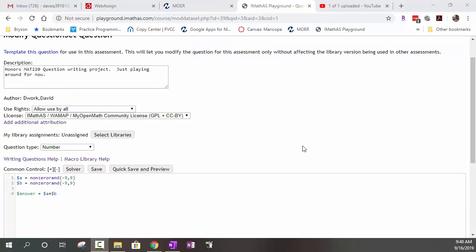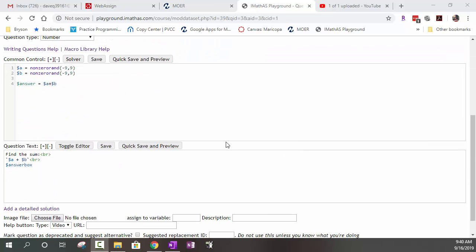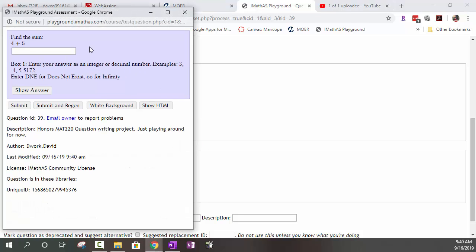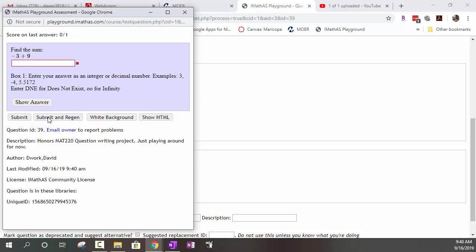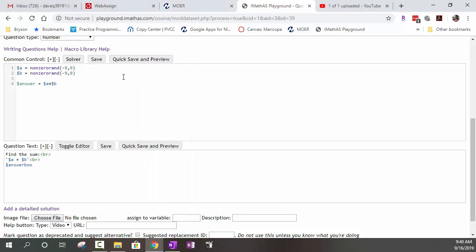Okay, this is one of the greatest little tricks I use to get things to display nicely on the screen. Sometimes when you try to do it down here in the question text, it can get a little tricky. It worked fine for 4 plus 5, but the second it generates a negative number as our second one, come on, give me a negative. There we go. You get that plus and minus, and you're like, no, no, no, that should just be negative 5 minus 5, right? So what we're going to do is learn a little function here.